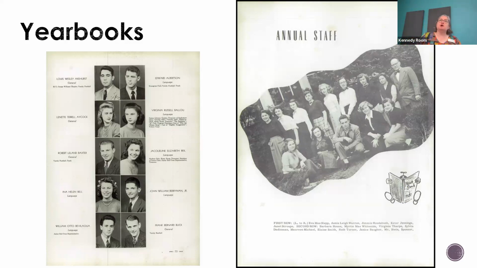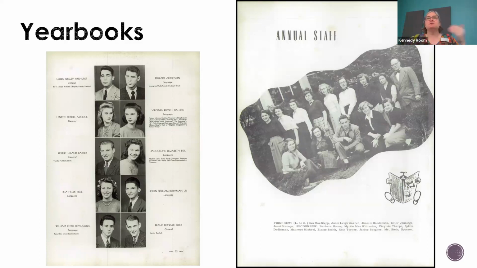You start getting photo yearbooks around the 1920s to 30s, maybe the 40s, depending on the location, depending on how well funded the location was. Sometimes you only get individual pictures of the seniors and maybe class pictures of the other groups and just text listings of various people. My mom's yearbook had no pictures at all. It was only text. They graduated with 18 people in her class.